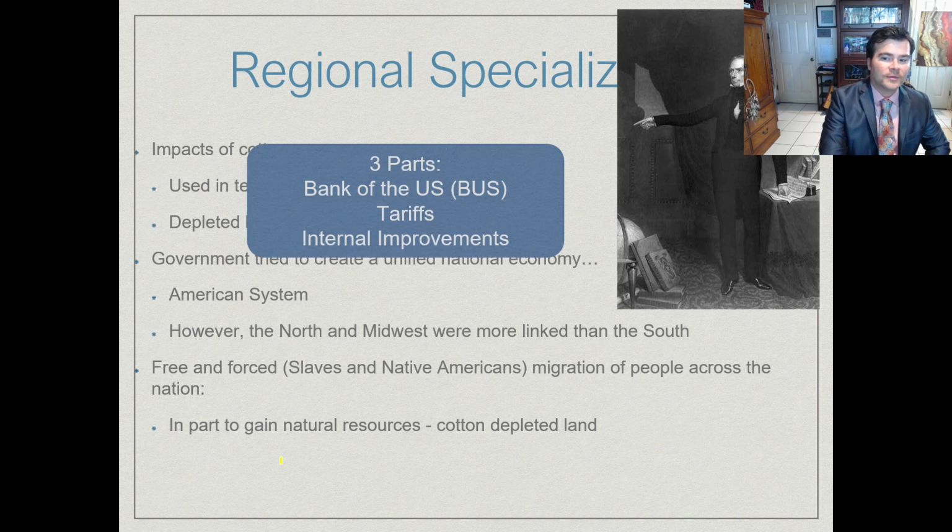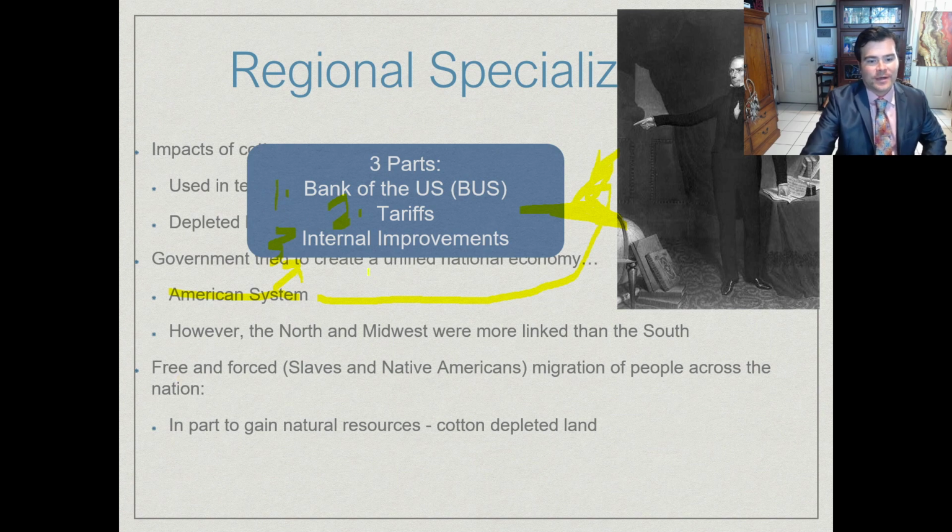So here's Henry Clay. He came up with something very important, guys. The 3 parts of the American system. We'll draw an arrow. Let's draw this arrow. Boom. Oh, look at that great arrow. Okay, so this is the American system. Number 1, Bank of the United States. Number 2, tariffs. And number 3, internal improvements. Gotta know them. Okay. Andrew Jackson was not a Whig Party member, so he hated all these 3. He especially hated the Bank of the U.S.